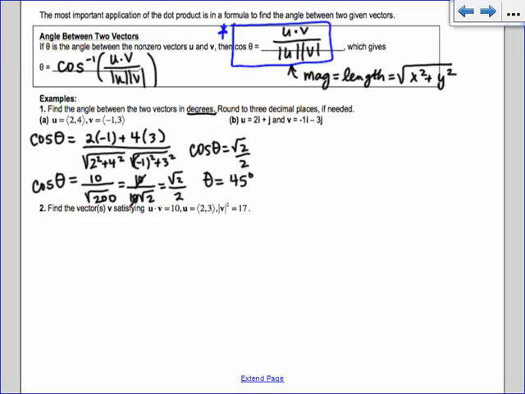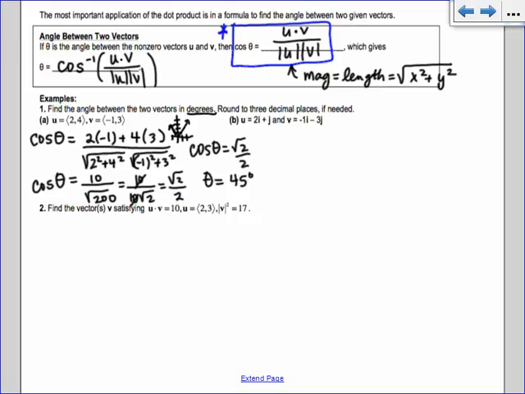And you can kind of check if you were sketching out these vectors, you have 2 comma 4, and you have -1 comma 3, and yeah, 45 degrees makes sense for that angle. Okay, if it looks like an obtuse angle and you're getting 45 degrees, maybe it's not right, right? But luckily, if you do this formula, there's never going to be one of those situations where you have to add 180 or anything like that. It's always an angle between 0 and 180 degrees.